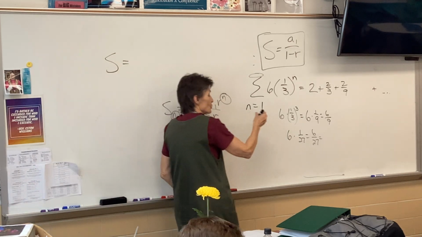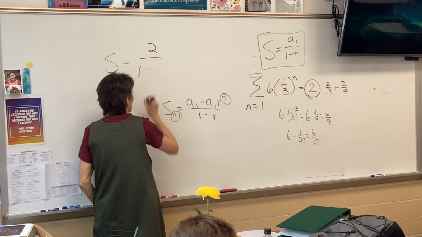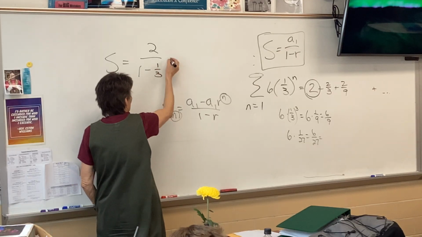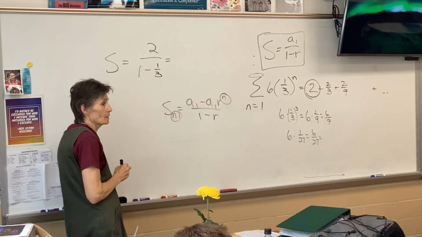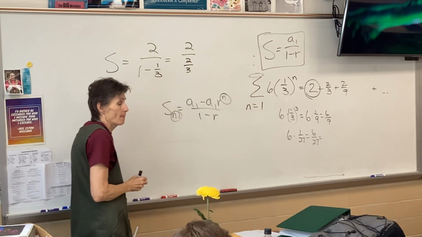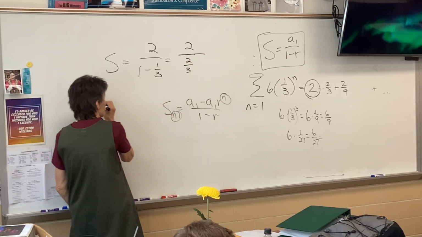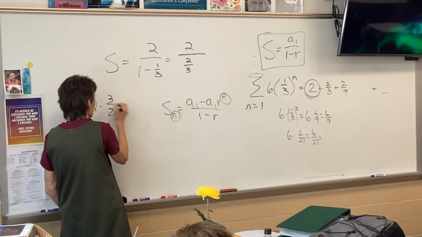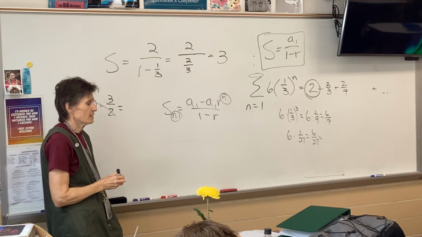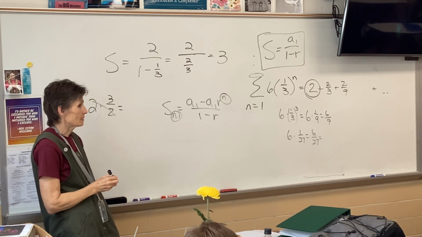What was our first term? First one, Colin. First one. It's 5/3, is what I get. The ratio is 1/3. I got 5/3 for the answer. So that's 2 divided by 2/3. That's 2 times 3 halves. I don't know how I got 5/3. I got 5/3 too. I plugged it in on the calculator: 2 divided by 1 minus 1/3.